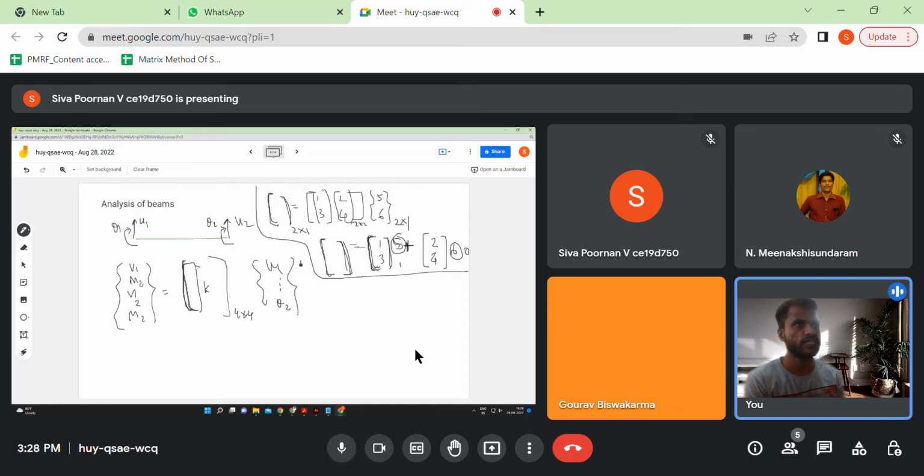U1 is equal to 1 and everything else is 0, right? What does it mean? If you have a beam and if u1 has to be 1 and theta has to be 0, then what it means is that it will have a unit displacement here and rotation will be 0 here, right? So the rotation will be 0 here, so maybe I can choose a different color. Yes, exactly, guided roller. So you will have 0 rotation here, but unit displacement, and then you will have this. So this is like a fixed support.